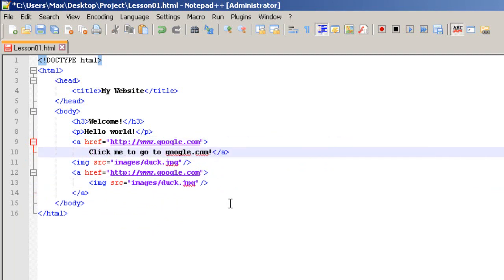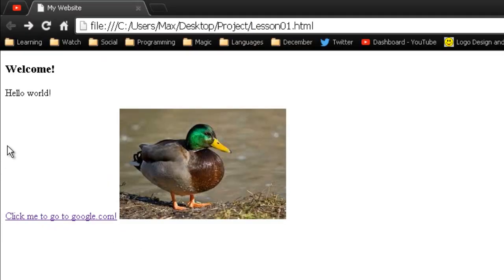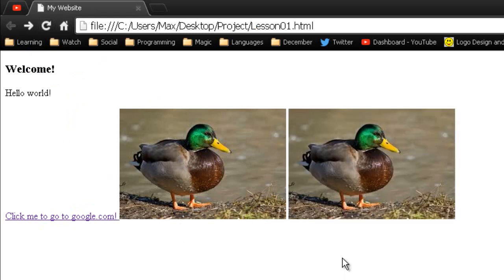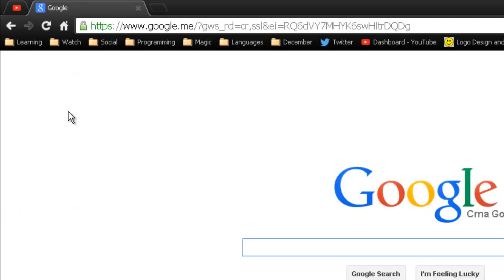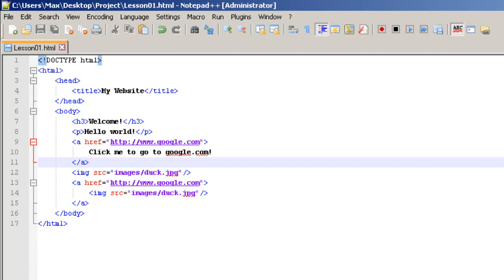Okay, so once again, let me just show you. You can just keep it organized by doing these line breaks and indents by using tab and enter, just to keep it all organized. So if I save this and if I refresh, I will have another duck on the page, but this duck, as you can see, I can click on it and it will take me to Google, as well as this link right here. So that's an interesting thing you can play around with. And I think we covered everything for today.